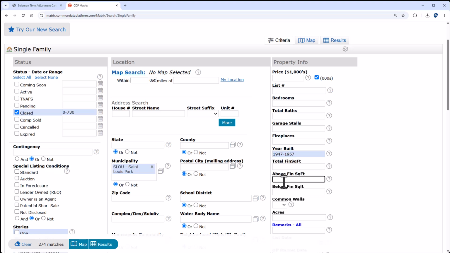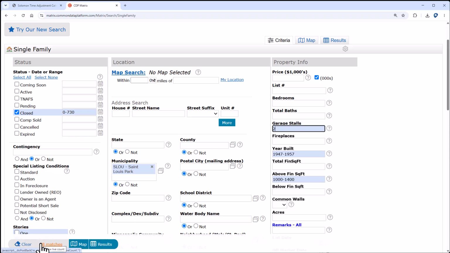So above grade finish, let's go from 1,000 to 1,400, relatively small compact houses, but look at them all, 176 houses. Still room to refine this. Garages are important in my market, so I'm going to say because the subject has 2 stalls, this one we're going to use 2 stalls.